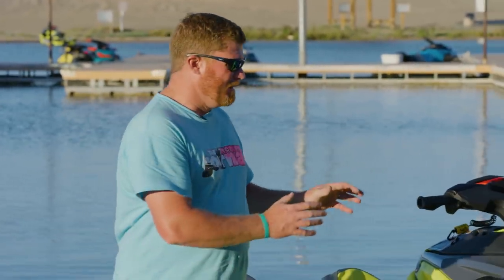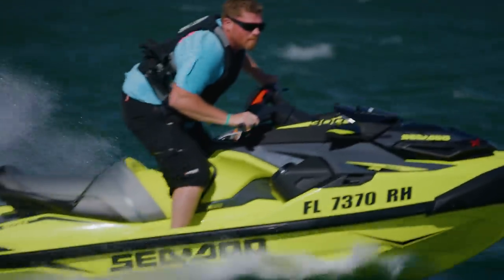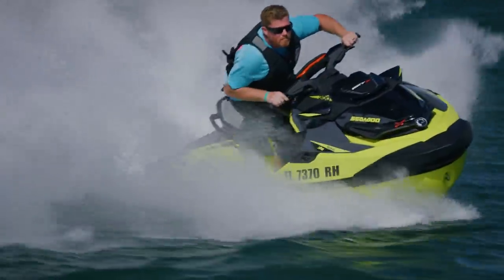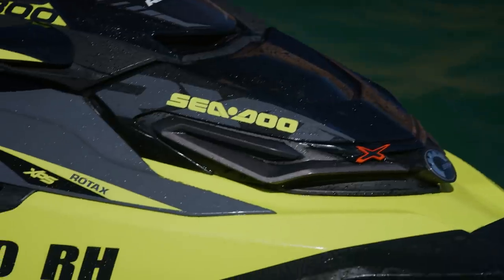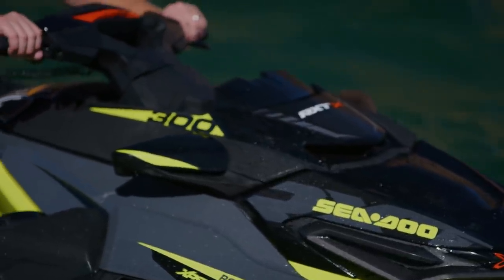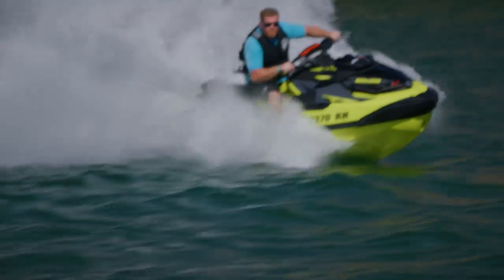What they did is they started completely from scratch. They redesigned a hull taking a lot of DNA from the T3 hull and applied it to a full-size runabout. But that wasn't good enough. They took last year's CM Tech special mold process that they first debuted on the GTR X230 and applied it not only to the deck but to the hull. This is a whole new proprietary process unique to them — it allows a lot more durability, a little more flexibility, and they can apply a really rich color to it as well.